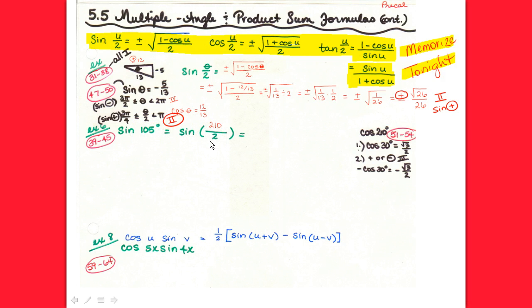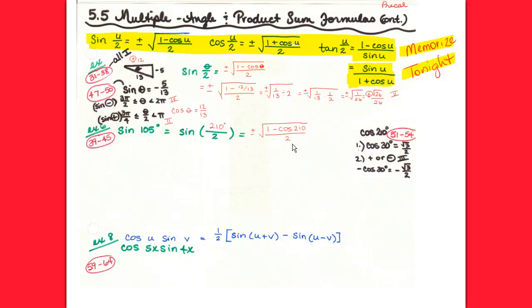You could literally write that as an equation for yourself. Like, you could say 105 is equal to x over 2, multiply both sides by 2, and you get x is equal to 210 if you needed to. All right. So I can go back to my formula. And you'll notice that in my formula, 210 is in the place of u. So I just need to put a 210 in the place of u. So it would be the square root of 1 minus cosine 210 over 2. So down here, square root of 1 minus cosine 210 over 2. How does that help me? Well, I know the cosine of 210.